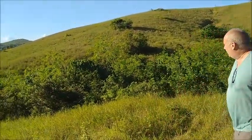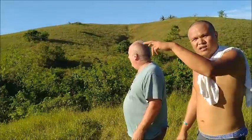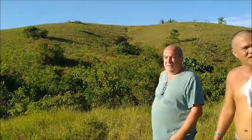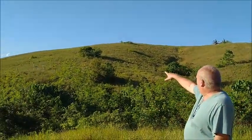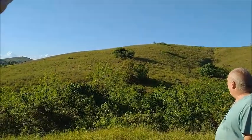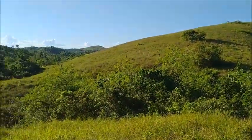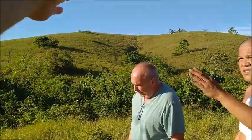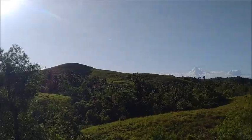The cable car land, you can actually see the other, I think it's on the other side of this one. Our land is over there in the mountains. As the crow flies, from where we're standing it's only about 1 to 1.5 kilometers from my house. You see that hill right there with the cross on top of it? That's the end of the Barangay Road. That's where Consi and Ippy live. I'm that way, maybe a kilometer and a half back, is where my place is. I think it's too much of a grade to go straight. I think it's switchbacks. If we go over there, that's where our quarry is going to be.